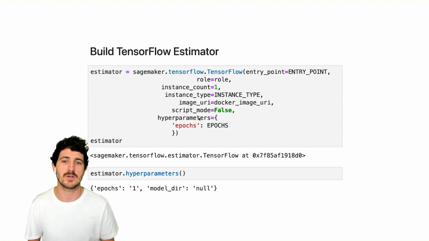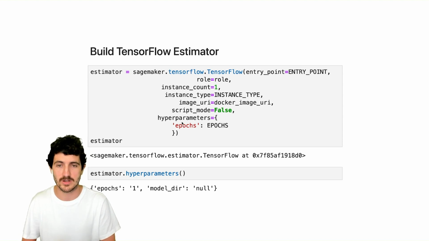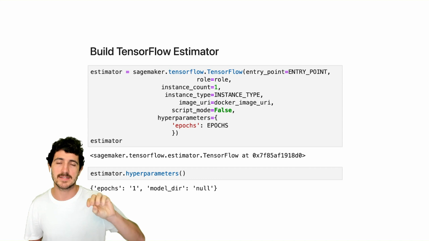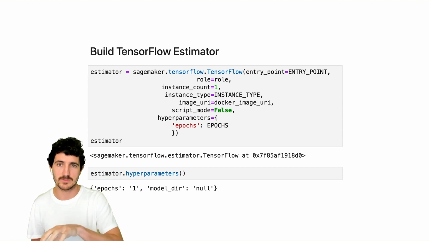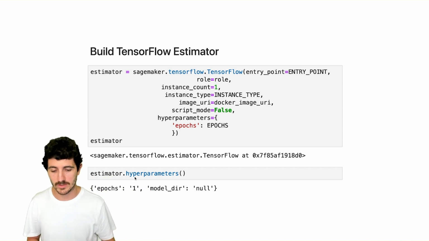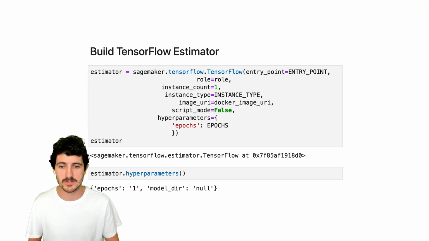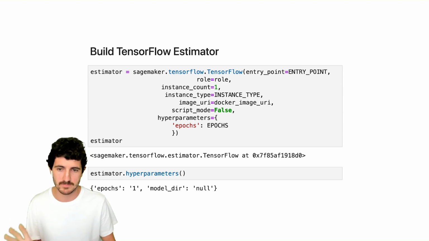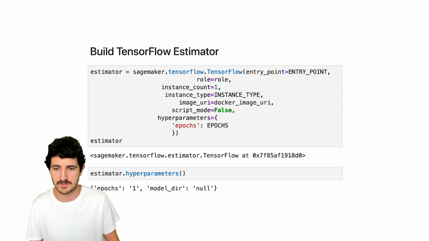And then hyperparameters, you have sort of freedom in this dictionary to provide multiple hyperparameters. You can create even your custom ones. And those hyperparameters will be passed as command line arguments that you have to parse in your Python script. This call here at the bottom I made just to verify that we're passing the hyperparameters. You can see the model there is always there, and we can specify it in different ways, but for the purpose of this tutorial, it's not needed.